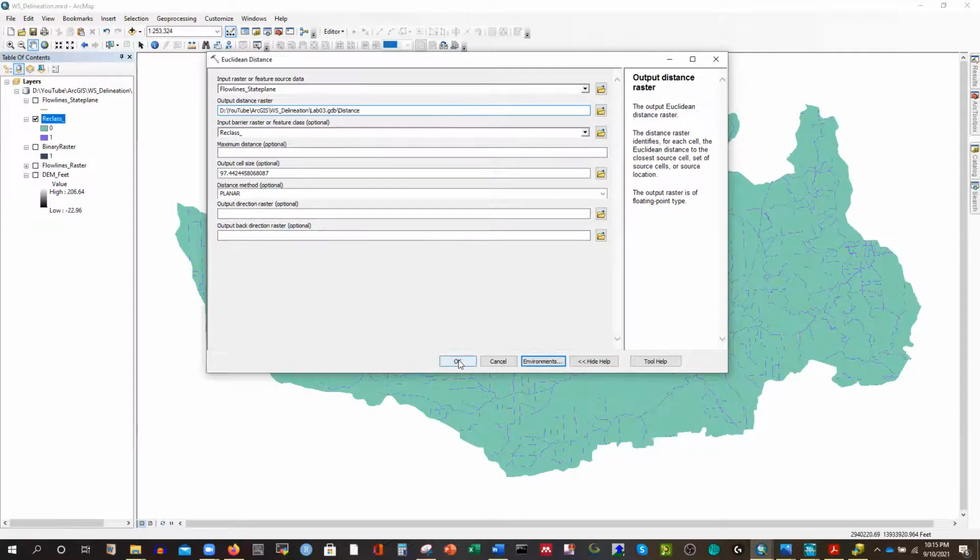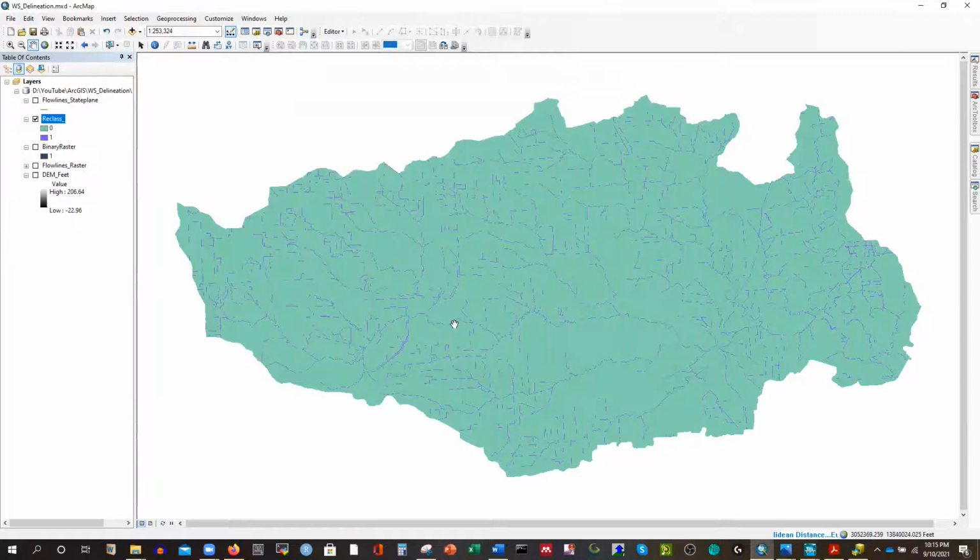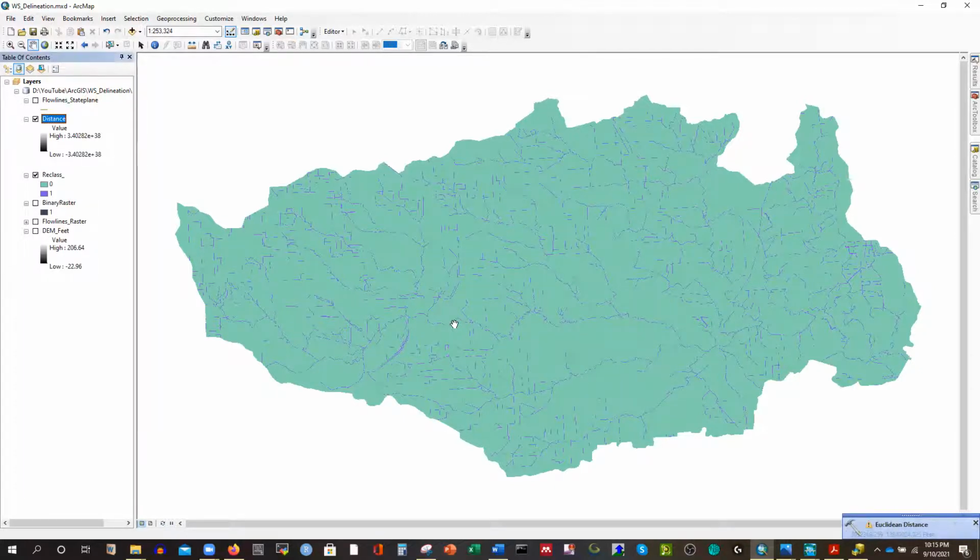Then I'm gonna hit OK, and let's see if we are lucky, then it will calculate everything pretty accurately, and we'll see a pretty nice look of the distance. And then we'll calculate something using map algebra, and then we'll have a pretty good idea. So it didn't work this time, that's why I'm gonna save it. Okay, I'm gonna save it and I'm gonna open it again, or I can try.